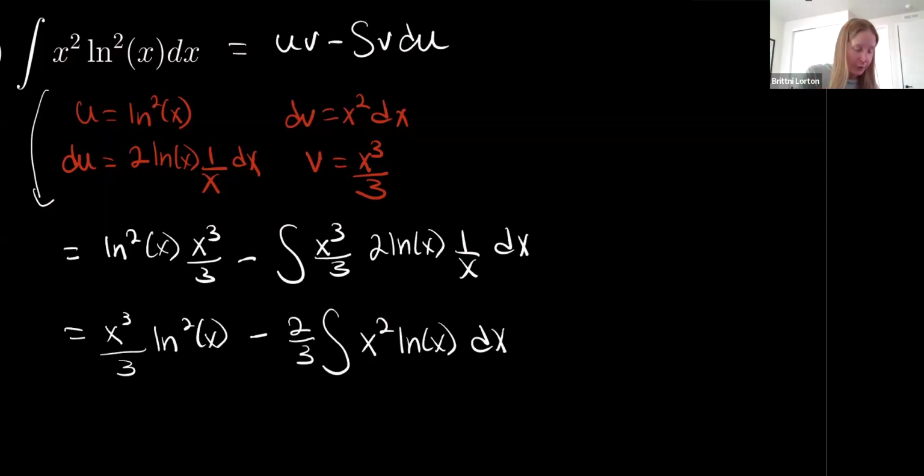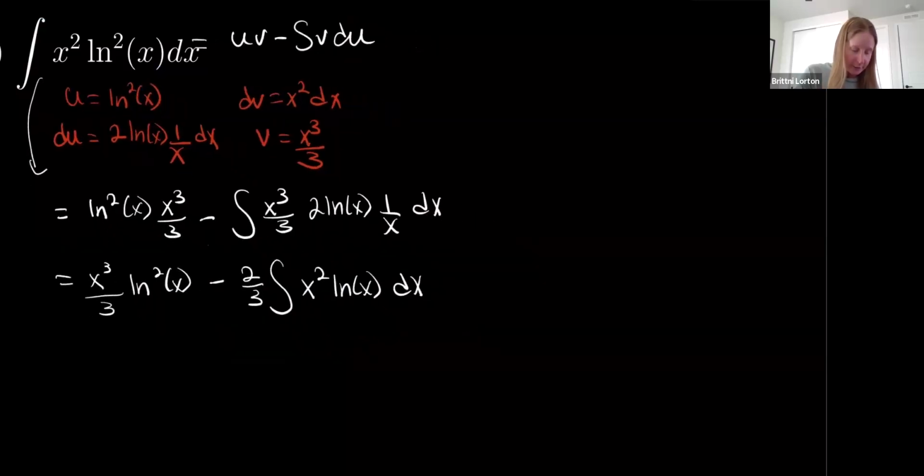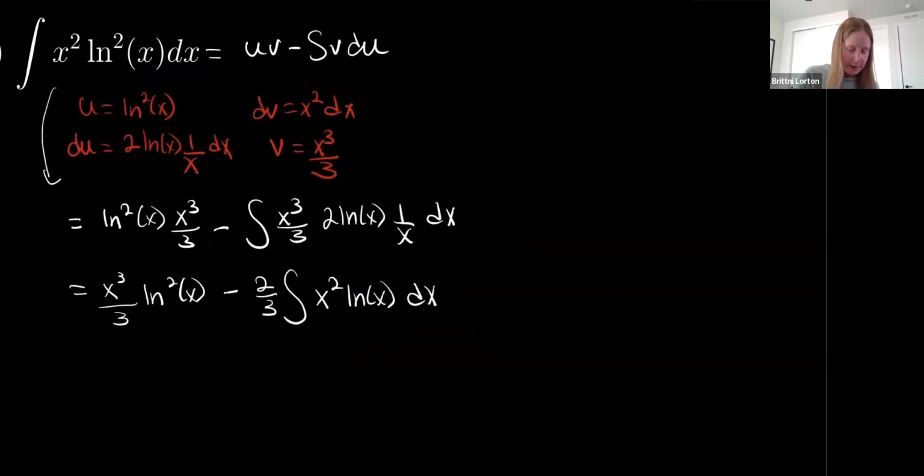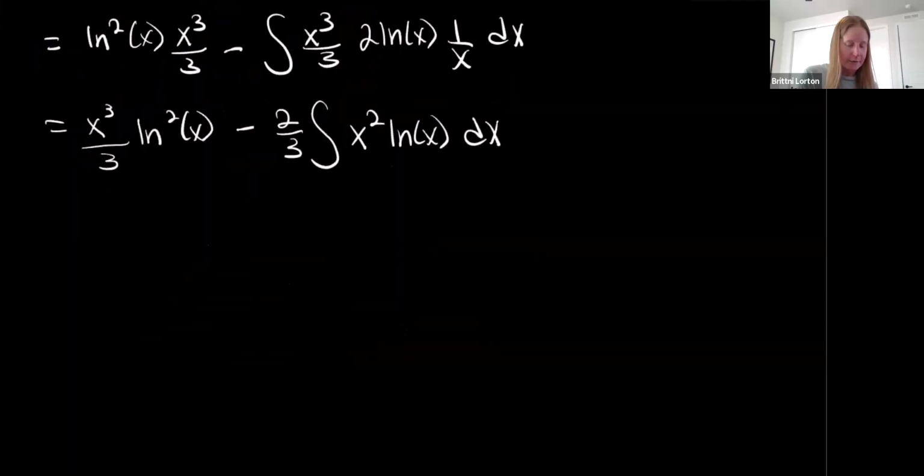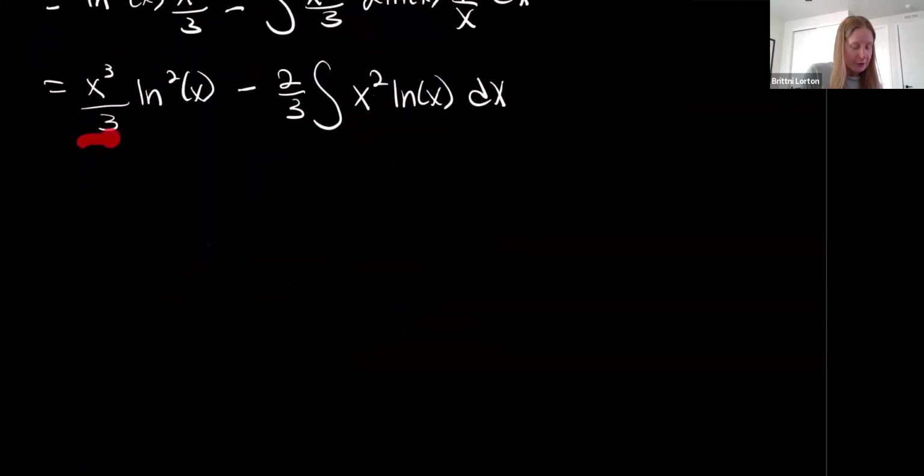Now I have to go through from here and try to do the integral. So now I'm going to just give myself a little bit more space. Okay, so I'm going to zoom in so that we can see where we're at. This is where I'm at right now. This guy is good because it doesn't have an integral, so we're good. This guy has an integral. I need to find its antiderivative. Do you know this antiderivative right now off the top of your head?